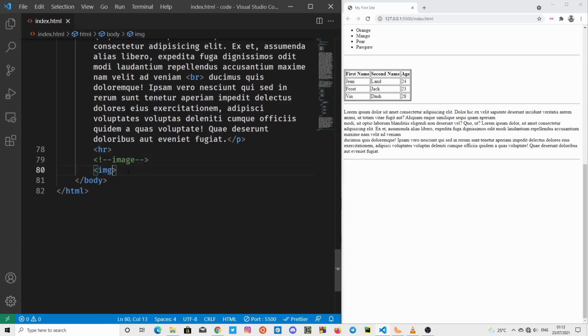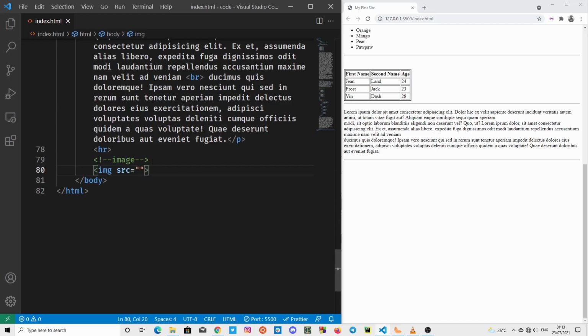So right in the image tag, now the image tag has two important attributes: the source attribute and the alt attribute, or the alternate attribute. So let's do that. So you bring your source src and your value. Now let's leave the value for now.